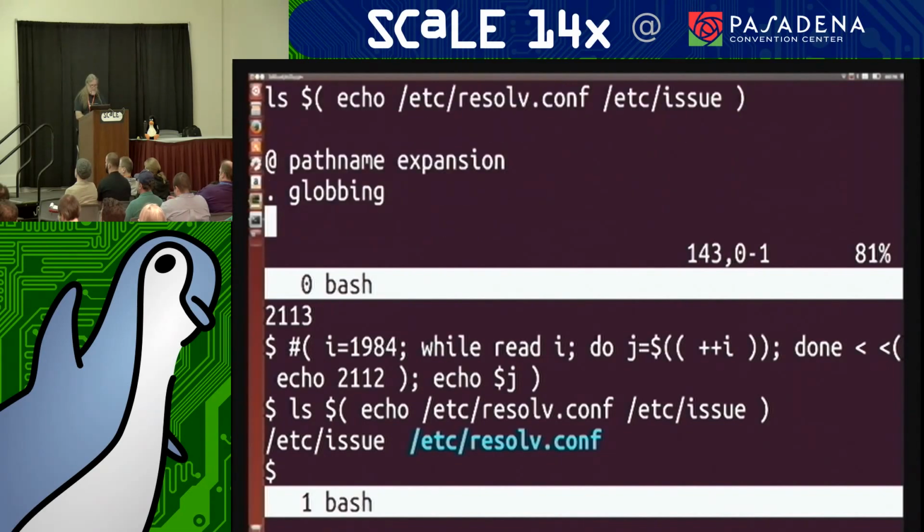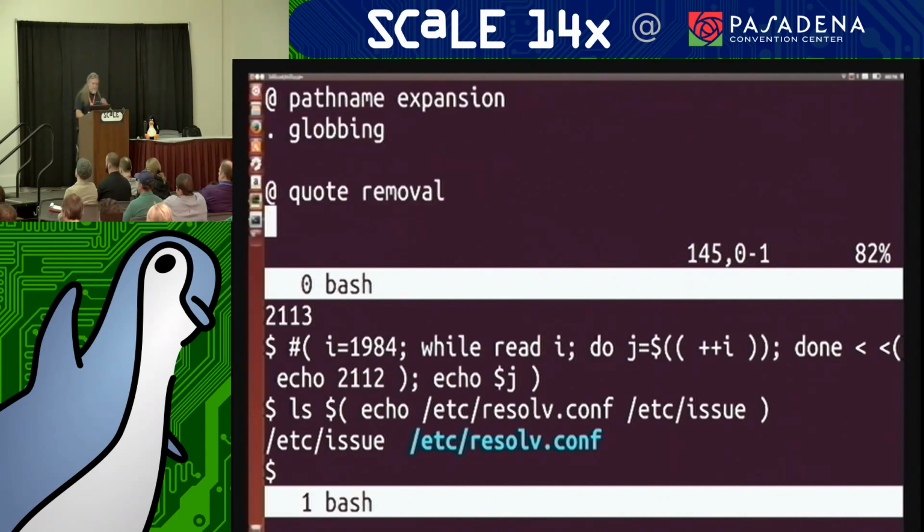All right. Pathname expansion. Globbing, right? So I mentioned earlier globbing, regular expressions. You should know what globbing is. That takes place at this level, and all the different things you can do for globbing. We'll leave examples out. Then you get to quote removal. So the shell just says, oh, there's quotes. They're gone. They just go away at that point. So again, by knowing when quote removal happens, you can see what pieces are protected by quotes and what are not.